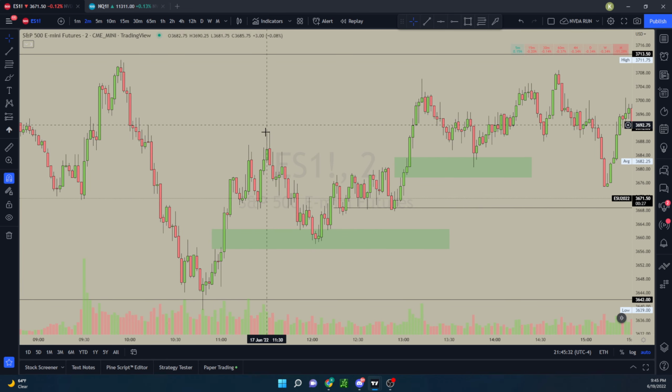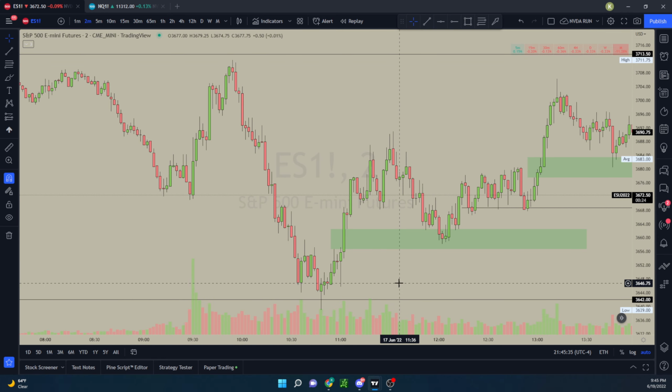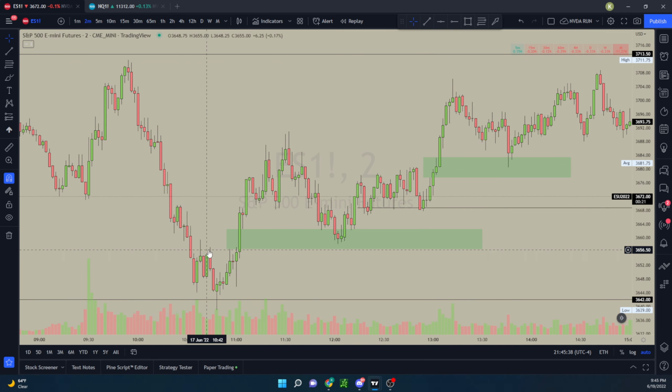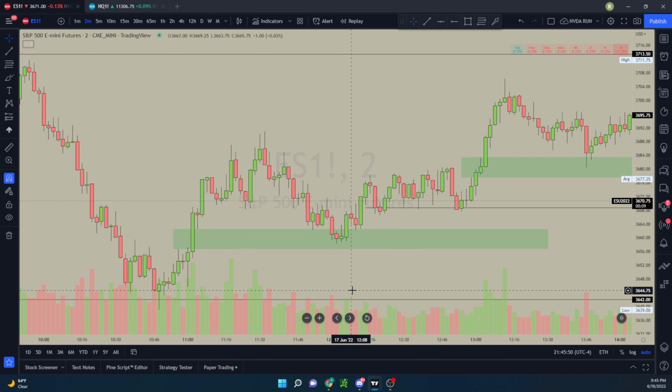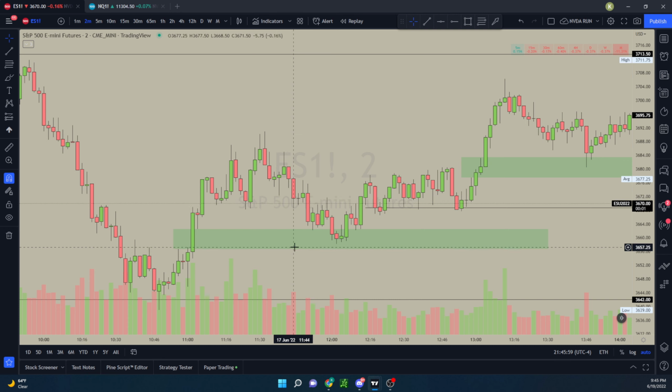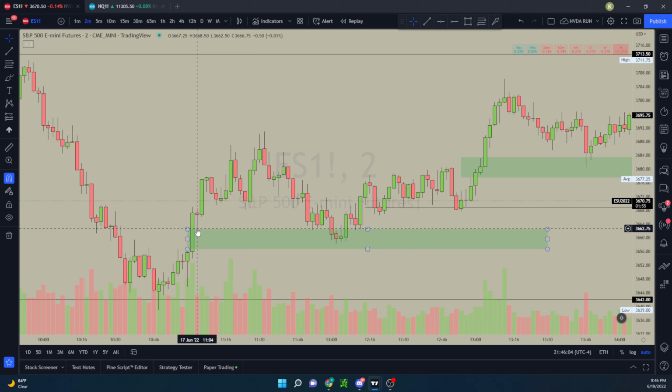Okay, cool. All right. So we had this break in structure right here on a 2-minute chart. We had a structure break. Not only did we have one right here, but we also had one again right up here. So immediately, as if we're using ICT concepts, we're looking for a fair value gap or an imbalance, right, as soon as you get a structure break. So on this structure break, we got this imbalance right here, this fair value gap from this high to this low, right? And now I'm just waiting for a drop back into this general area to pick up longs, since we have bullish structure, right?